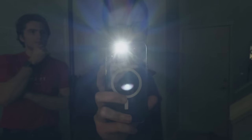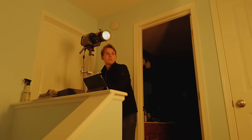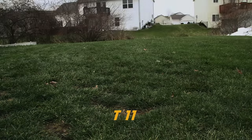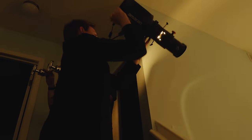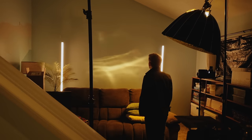Then a friend of mine did something simple: he pointed a phone flashlight up through the water. And I was shocked to see in-focus, clear, crisp ripples on the ceiling. Why does a crappy little phone flashlight work? And then it hit me — the phone flashlight is a tiny light source. The spotlight is a larger light source than the bare bulb. The reason the effect looks better as the light gets further away is because the light source gets smaller relative to the fish tank. Smaller light source — just like how closing the aperture on your lens makes everything more in focus, so too does making your light source smaller. We set up the fish tank further back, brought the light closer, and used black tinfoil called cinefoil to make the light source smaller. Three hours later, we have this.